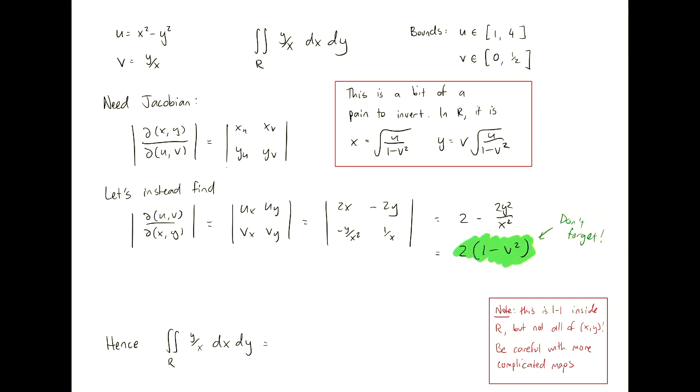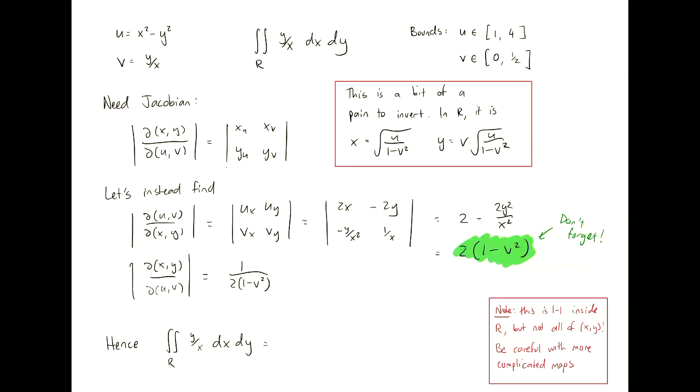It's an easy mistake to make, and you're currently going, I'll never forget that, and in the exam you will forget that. Don't forget to turn everything into the variables you want to work with. Okay, so our integral wants us to get the Jacobian of x, y with respect to u, v, but that's easy. That is just 1 over 2, 1 minus v squared. And in our entire domain, that thing is always positive. You can check this for yourself if you want.